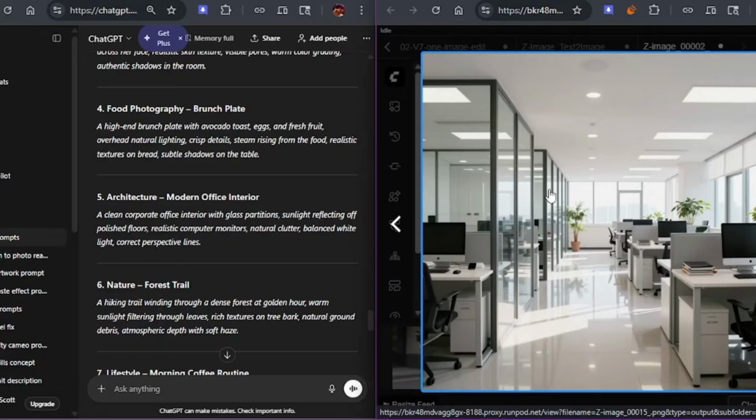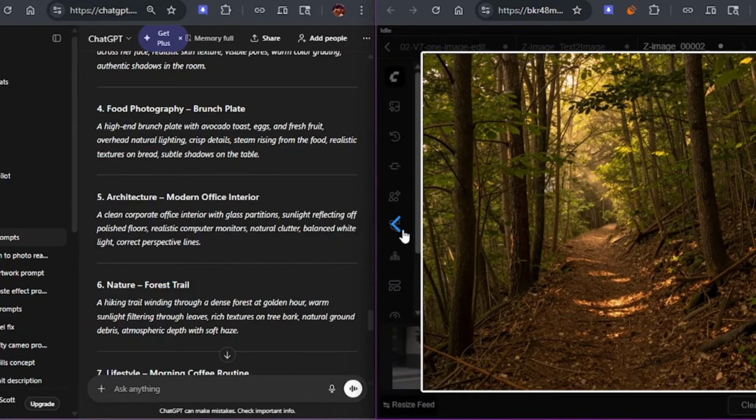I think it did really well with this office. I would love to work in this office. It looks like a great place to work and exist. I think it did really good with the shine on the floor. I think the monitors are all accurate and they're all the same. The partitions are well put in. The lighting is incredible. There's so much lighting going on here. It's amazing. So yeah, let's check out the next one.